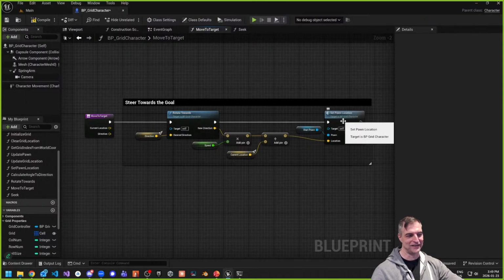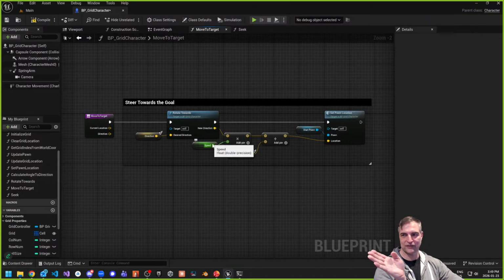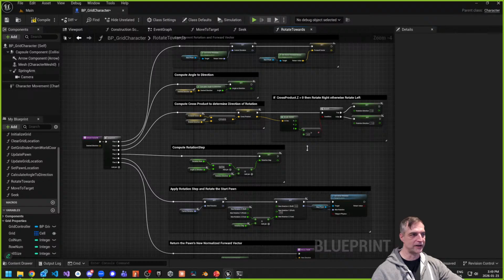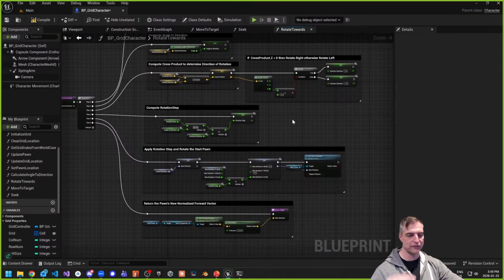And then set the pawn. So the current location is what we're adding things to. Rotate basically tells the direction that we want to rotate in. But I'm doing two things in my rotate towards function. It's very complex, but what I can do is, instead of physically rotating, I can just give myself a direction. I don't have to do the rotation step at all.